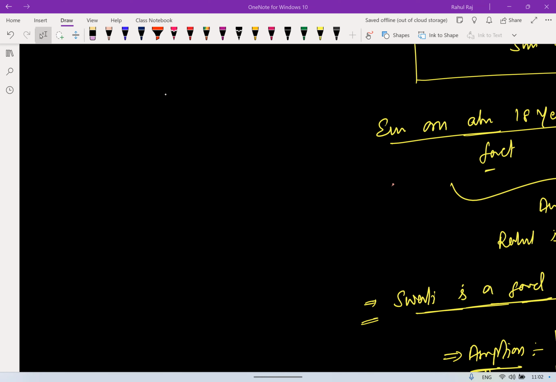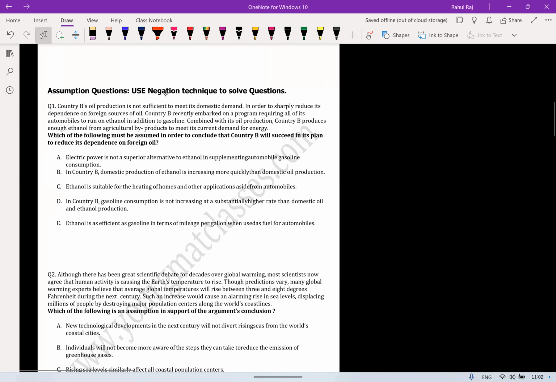Please understand. That's the reason I have told you the difference between inference and assumptions. When you say everyone above 18 years can vote, the inference you can draw from the statement is that below 18 years they can't vote. That is not an assumption. That is your understanding by reading the statement. Please understand that. Your assumption should 100% relate to the facts and conclusions stated over there. Now this will be very clear with the actual question that we do.